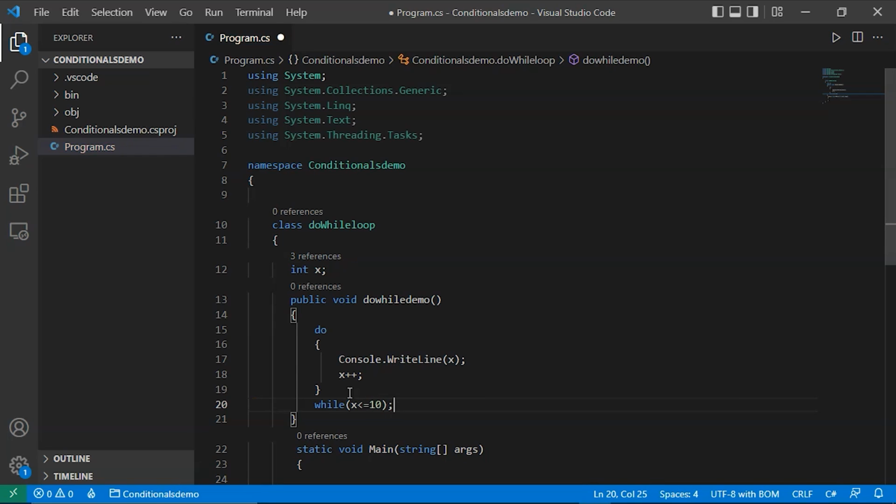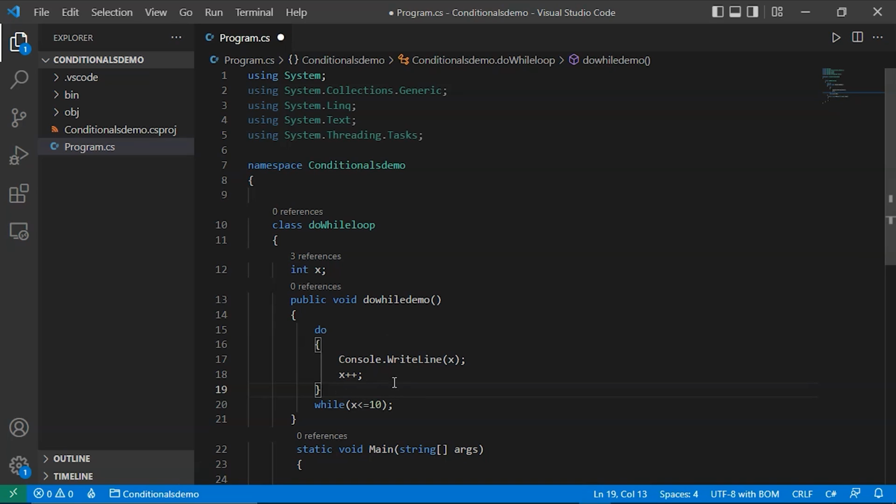Let's say in a case the x was 11. Then also the do function will first execute it. Basically, in this do while loop, if our x was already greater than 10, since our condition is that x should remain less than 10, this do block will still run for the first time because it did not encounter this while condition yet.